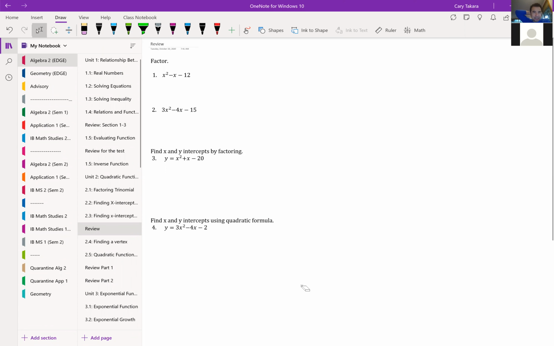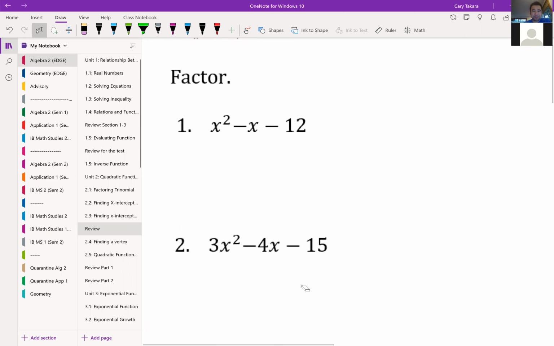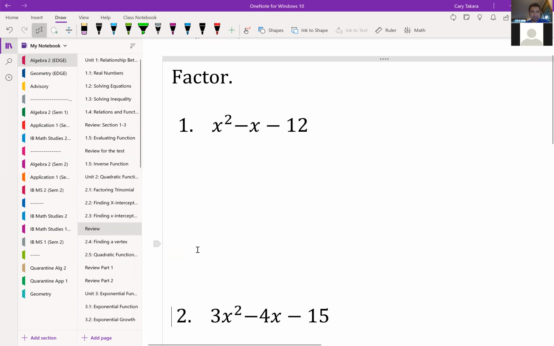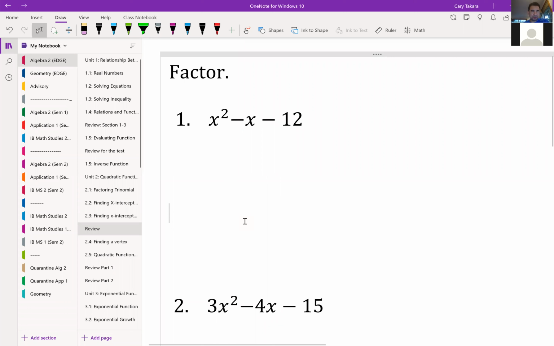Okay, so let's begin. I'm going to have you work on it as though you're taking a quiz right now. Again, this is not a quiz, but if you can do all of these, which cover those three topics, on your own effort, okay? And if you can't, then that means there are things to work on, right? So number one, I'd like you to factor it. I'll give you a minute to work on that.